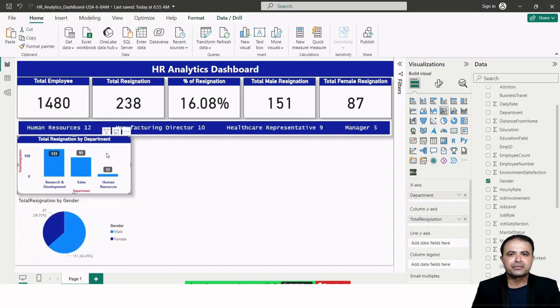Once you have clicked on the format painter and go back there, like total resignation by gender wise. Gender wise.